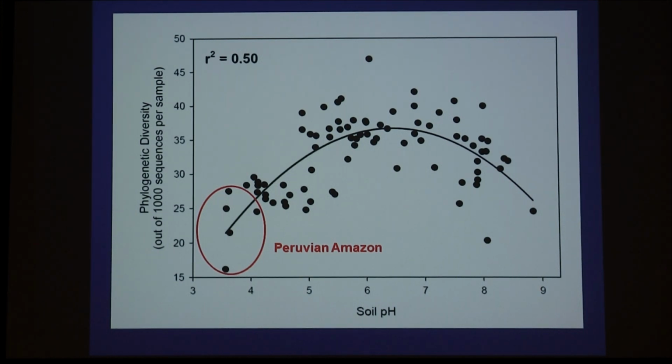So this is what was most surprising. The highest diversity soils are actually prairie soils. You see very high levels of bacterial diversity. This is the area with, at least tree diversity, probably the highest we know of, at least in North and South America. We actually have the lowest levels of bacterial diversity in these soils. And again, it's probably because these are very acidic. They're very highly weathered soils, very acidic.